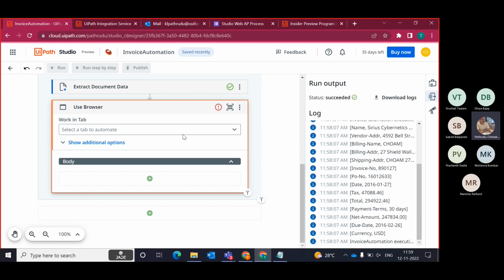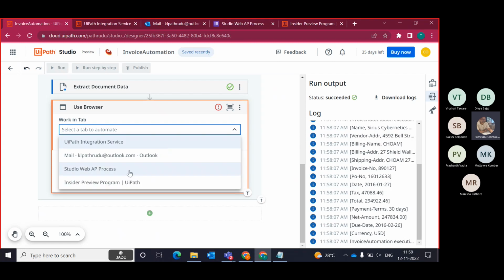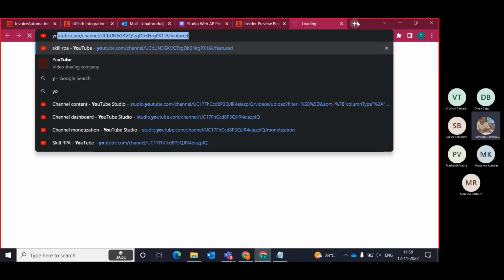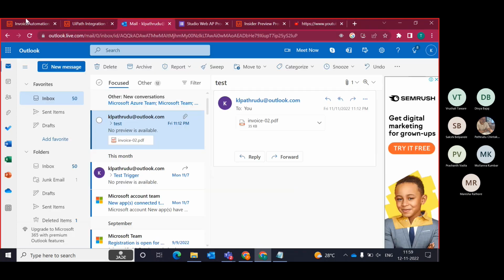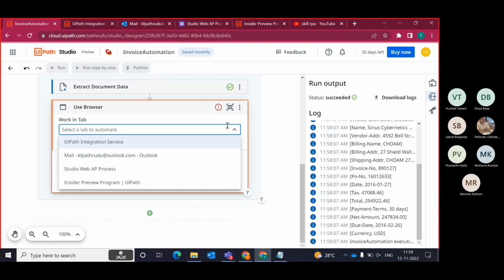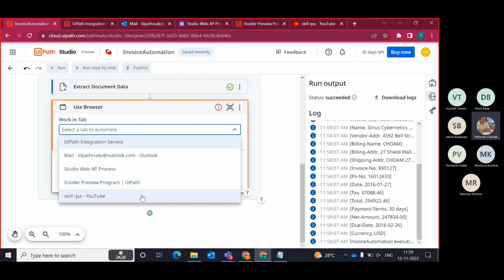As soon as we have that extension installed, it will ask us to select the tab. Whatever tabs are available will be visible here. In case I open YouTube and click it, I get YouTube again.